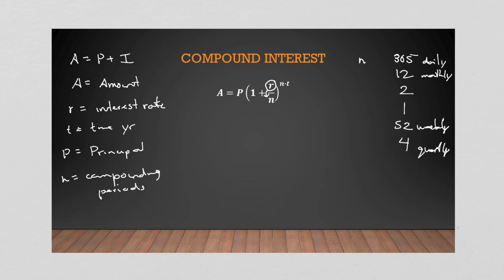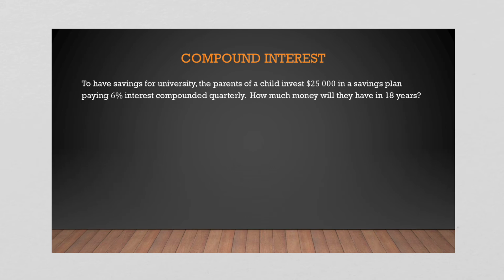And to sort of demonstrate that, let's look at an example where we are making compound interest instead of simple interest. So here we go. I have a principal of $25,000 I'm going to save for my child for university. Now, not everybody has $25,000, but if you do, you can see how quickly money makes you money. So that's the whole point. If you have money right now and you're saving it up, throw it in a savings account, and you'd be amazed at how quickly that money will make you money.